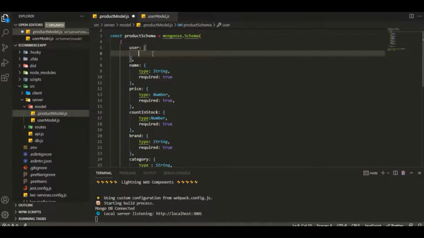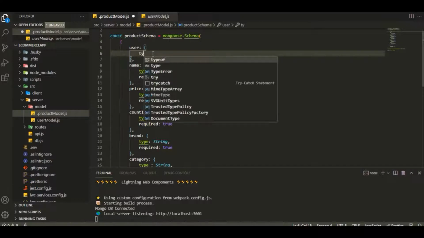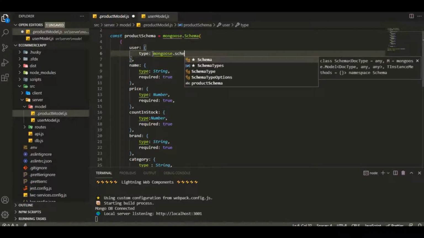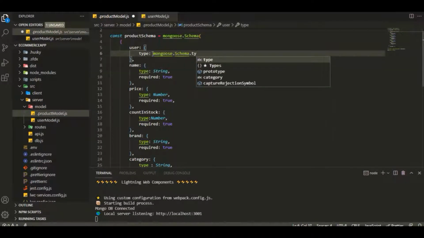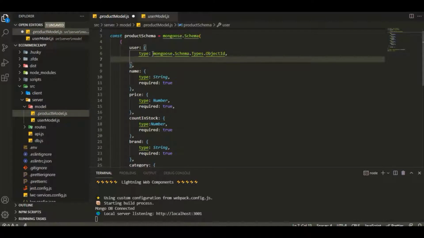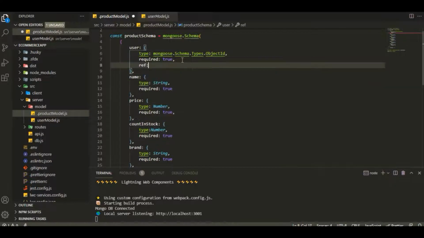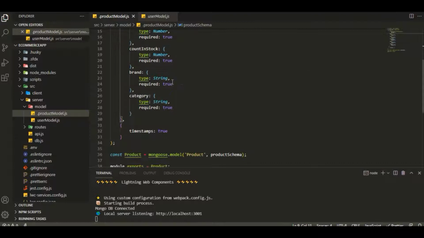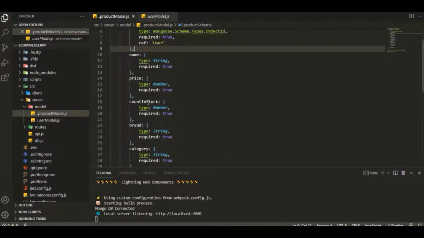So for that user lookup field, maybe we can say type equals to mongoose dot schema dot types dot object ID. That's going to be the type, and it's also going to be required true. And then we have to define the reference, and the reference will be the user model.